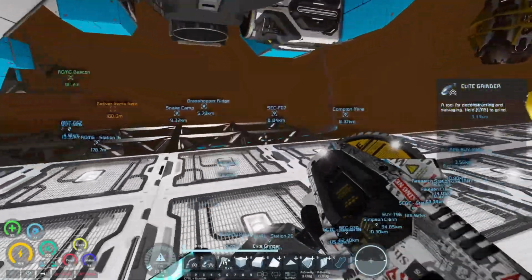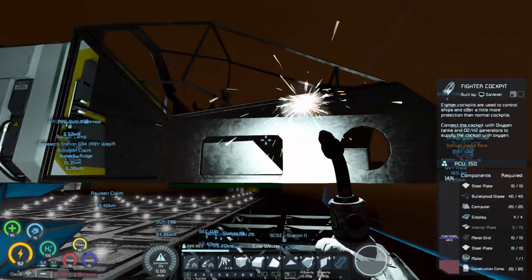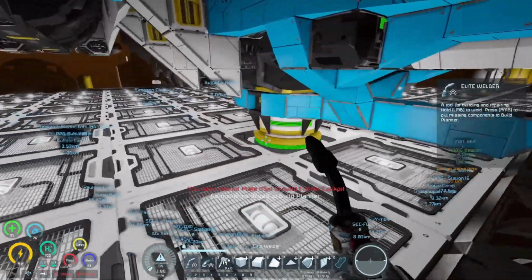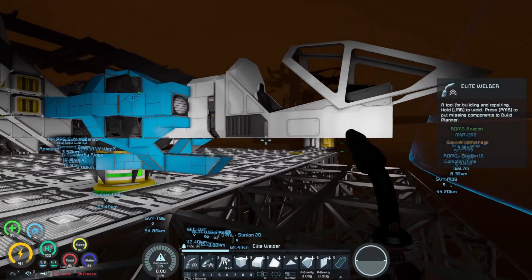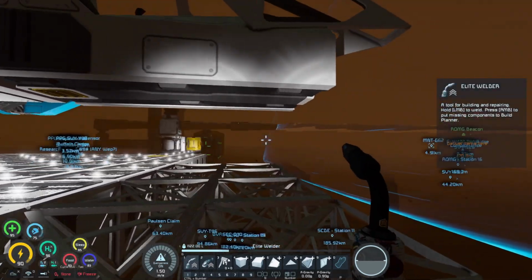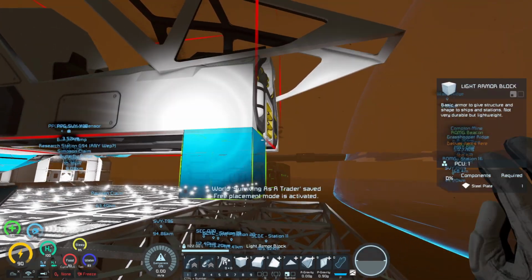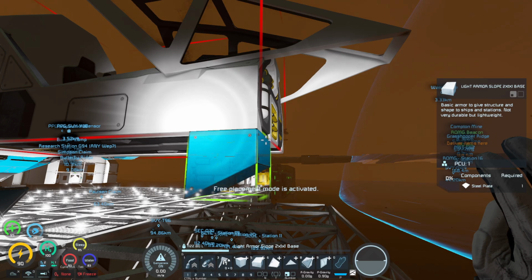So back here, we'll leave it as is. We'll put the survival kit here. We'll put the cockpit right over here. And there you go. The nice little animation that makes it stick out. It looks pretty cool too. So here we can continue to add on this blue color and decorate this out even more.